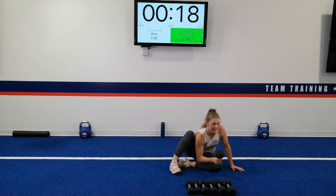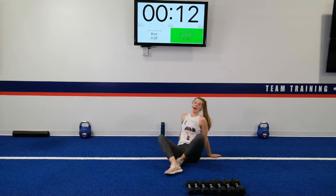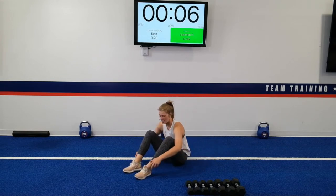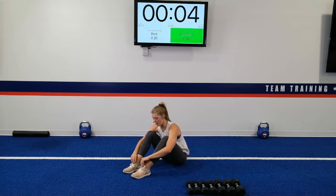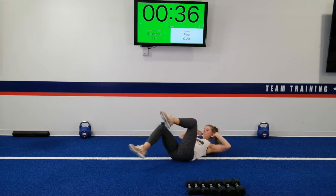Nice job, guys. Set your weight to the side if you want to use a weight for your bicycle abs. More than welcome to. We're going to end here with bicycle abs before hydration. Exercise number 6 coming at us. We start in 5. If you're using the weight, pass to the outside of your leg. You would pass out, outside.